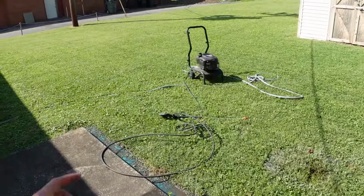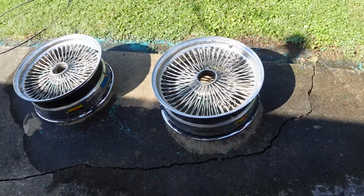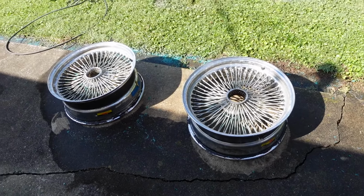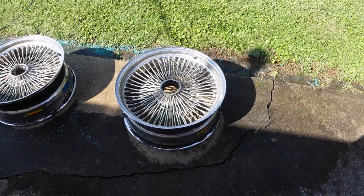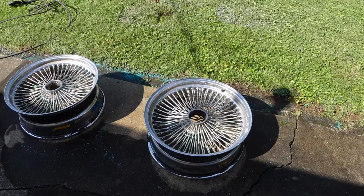So I'm finna put the pressure washer up, pull the water hose off of the pressure washer, and I'ma hose down the sidewalk, get all this green off of there. And yeah, I'ma call it a day. It's gonna be it for today. You know what I'm saying? I don't feel like doing no more work today.